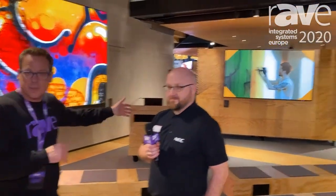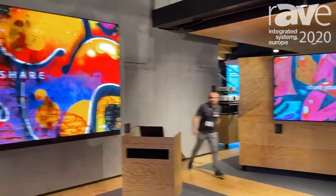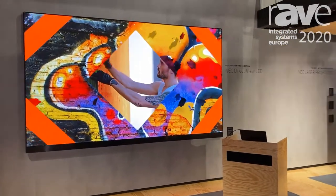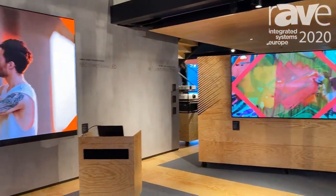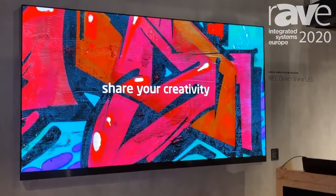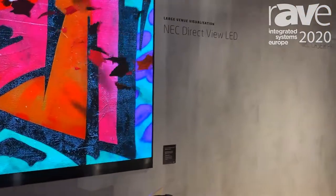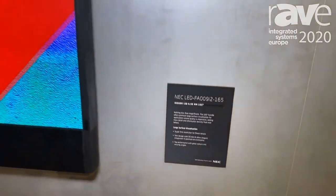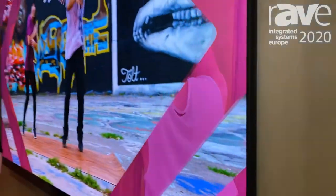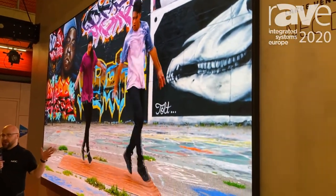We're starting here in the back left corner of the NEC booth, and obviously you're showing different technologies here — side by side, you've got direct view LED and LCD side by side. So if we reference back to the interview, we've actually tried to make it available so customers can see the differences in technologies in their defined space. What we launched this year is our 0.95 millimeter fine-pitched LED. We're on show here with a 165-inch diagonal, UHD resolution. We've had so much interest for this — this is one of our three LED walls within the booth.